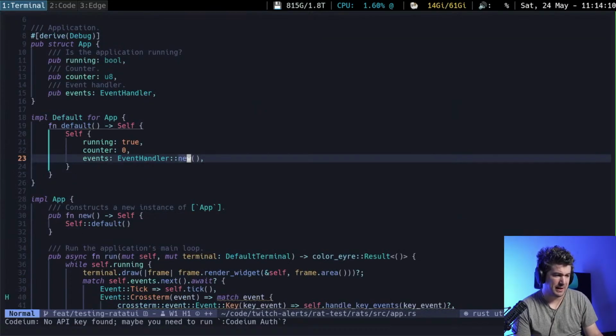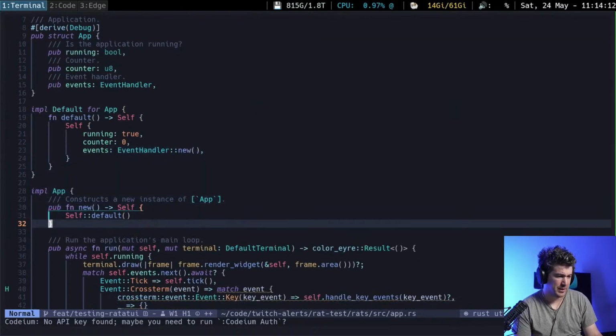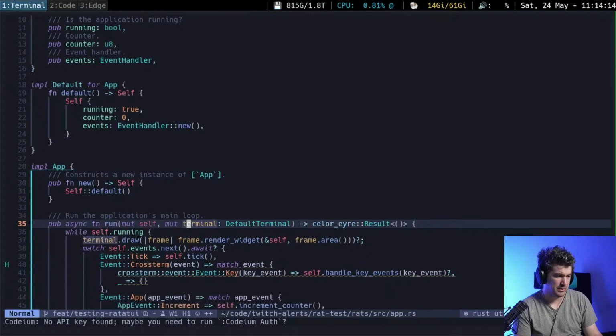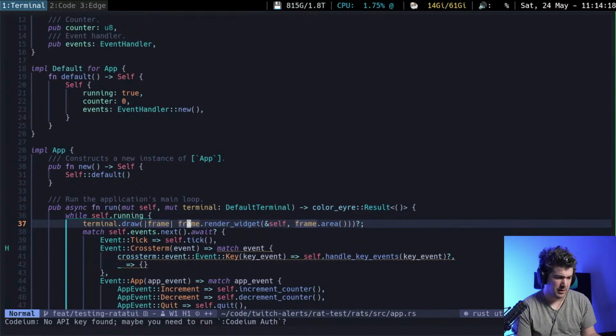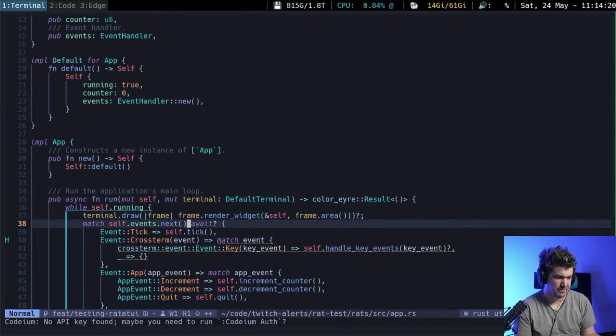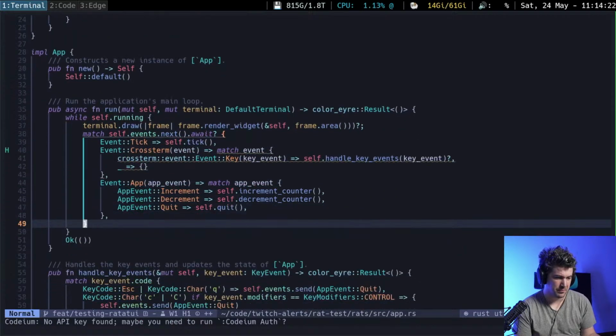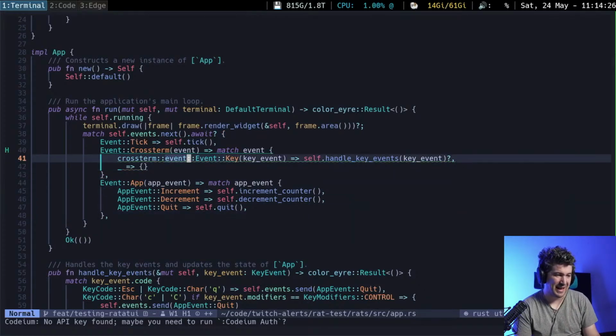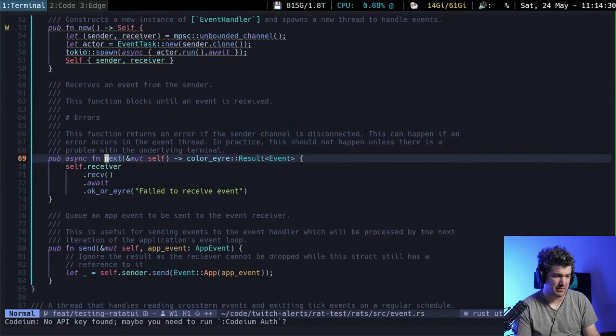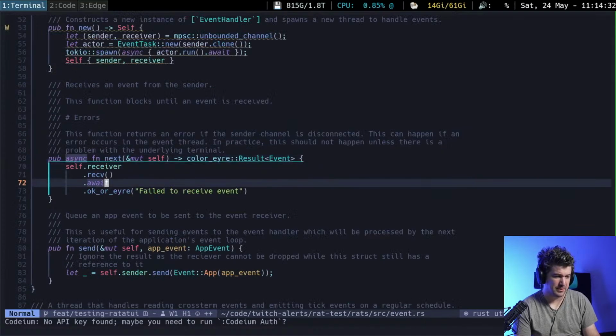Where is event task and where does it get called run? So there's a run on the app here, which has that new event handler. Where does it get an event task? So here we get event.next, which is just that receiver that it waits on.